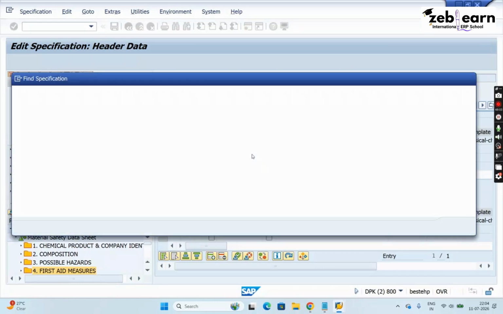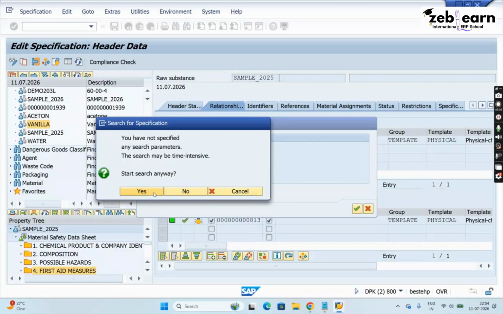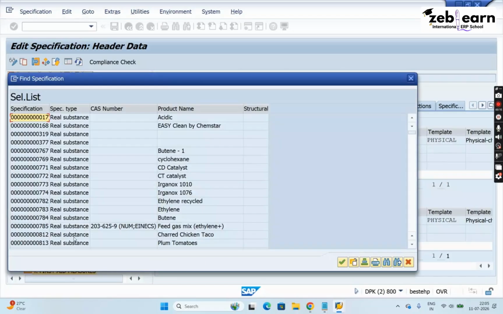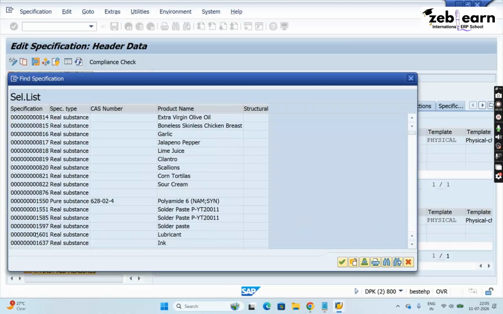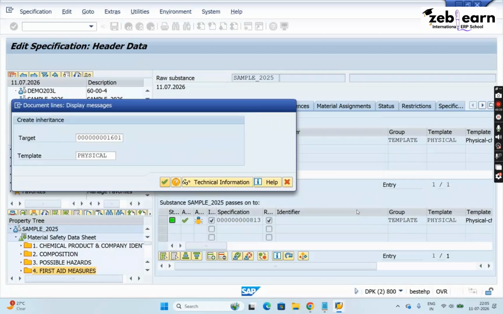Let me select a target specification, any other target specification. Which one? Let's say this lubricant. And again I want to pass on only physical chemical properties. Directly I can enter, then click on continue.